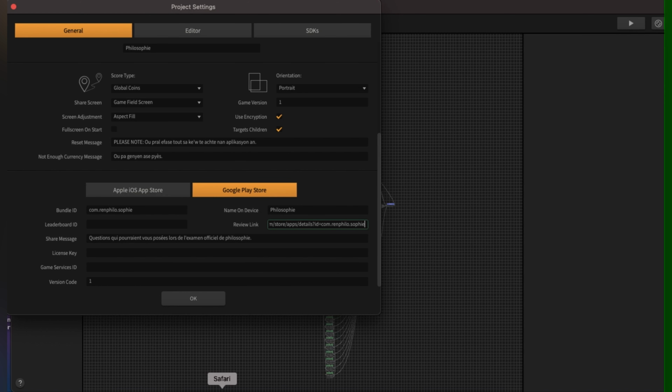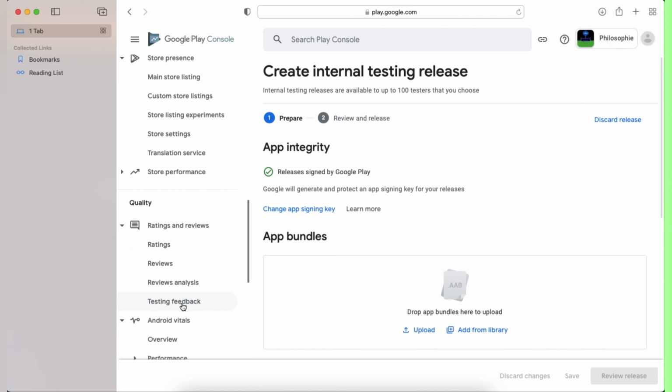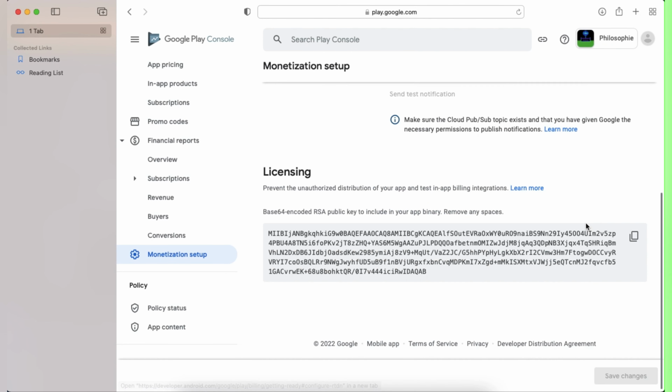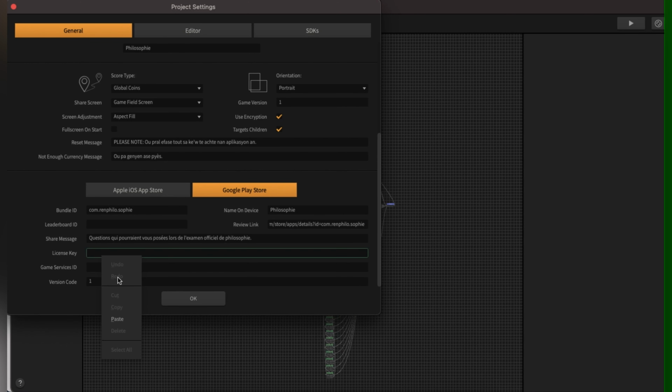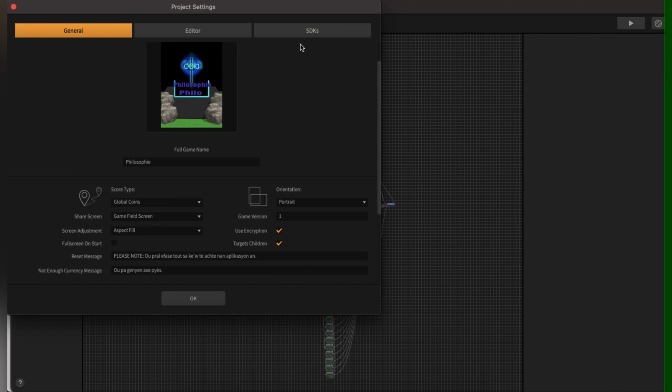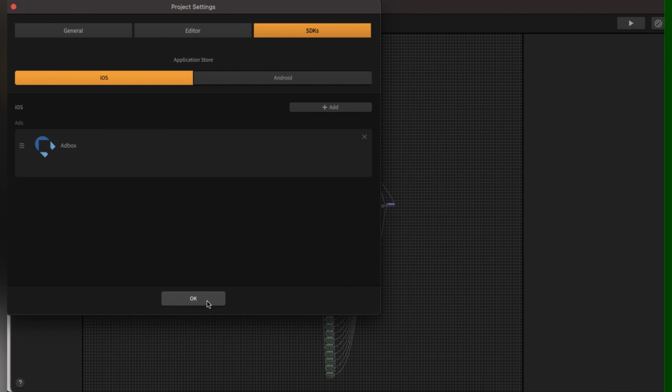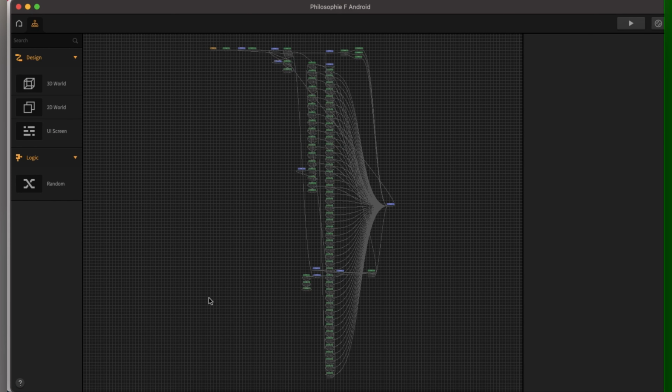So I'm going to go to Google Play Console, all the way to monetization, copy the key, and drop it in Buildbox. Okay, this is good. I have version code 1, game version 1. Let me check, okay, AdBox is there. I can say okay.